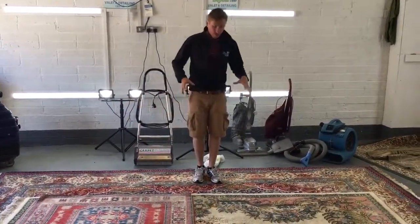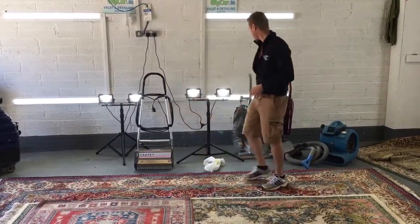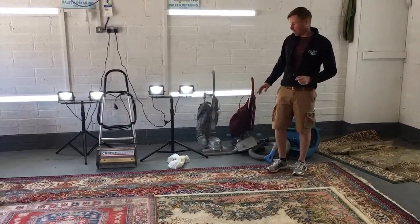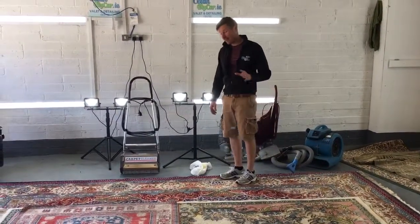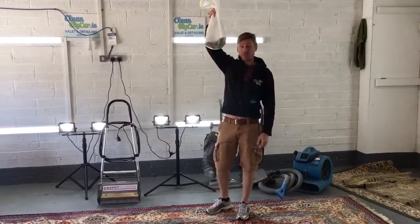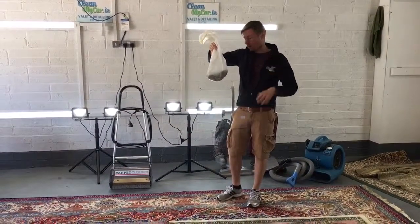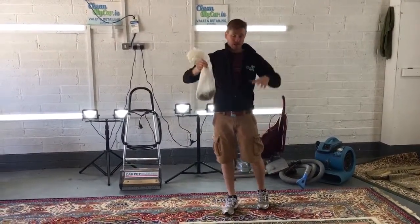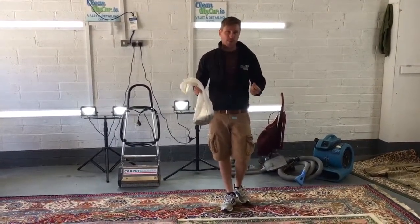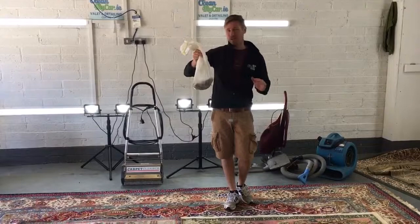The first primary concern when you're cleaning a rug is to thoroughly back dust it. I have equipment here behind me, two heavy duty vacuum cleaners and various other ones as well. We spend literally hours back dusting rugs to remove grit embedded and impacted deep in the pile of the rug. This acts as an abrasive. The mechanical action of you walking over the rug will, over time, break the wool at the base of the rug, rendering it threadbare. And if this is not removed during the clean, the rug simply is not clean.